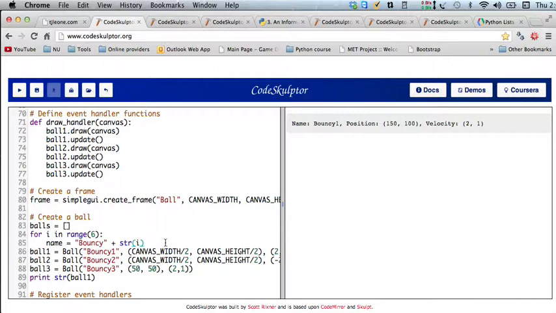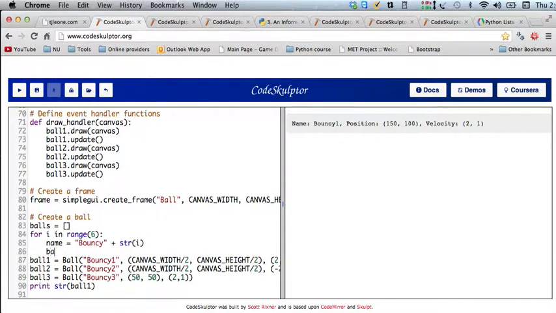So that takes care of our first part here. In fact, let's append ball name. So we're going to use name for the name of our guy. And they'll each have different names because i is going to take on different values each time we go through the loop. And then we need this x and y business, the starting position.